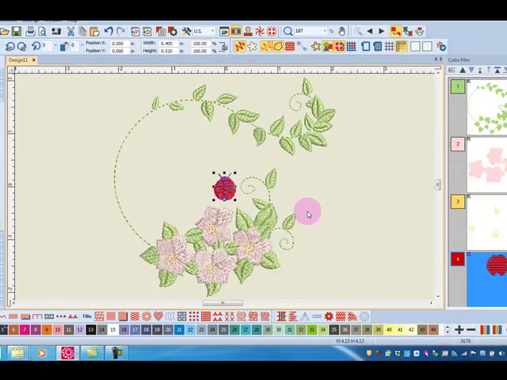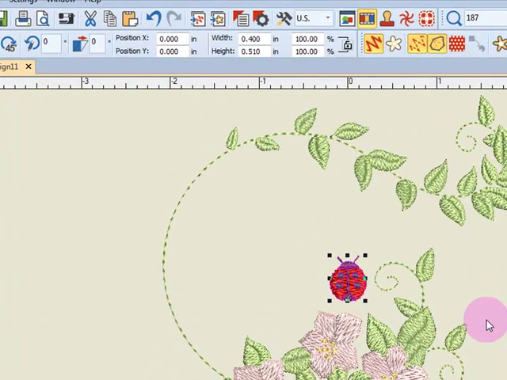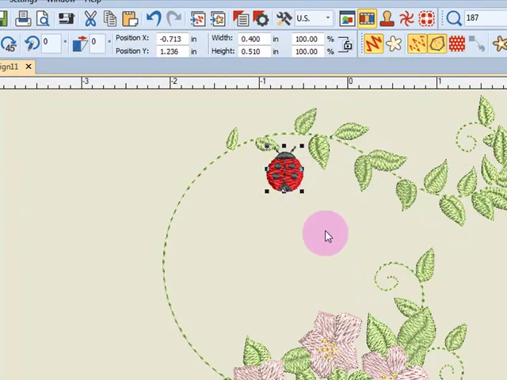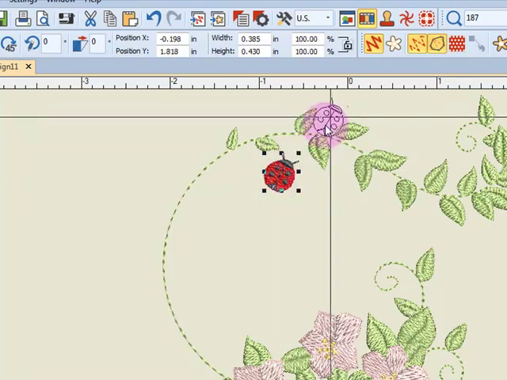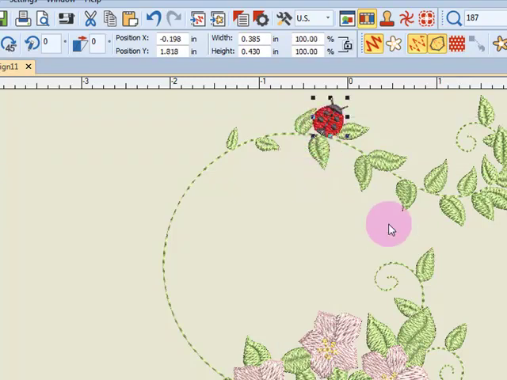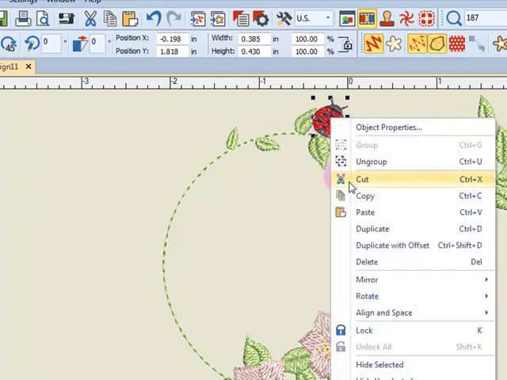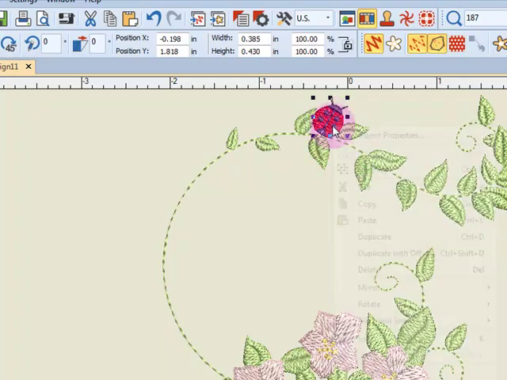The design is centered in the open design and it is grouped, so it makes it very easy to move the design. I can then rotate the design, I can resize the design, and I can move the design as desired. Now, I may want to make another copy, and there are several ways to make a copy of a design. One is to right-click and select Copy, and then right-click and select Paste.